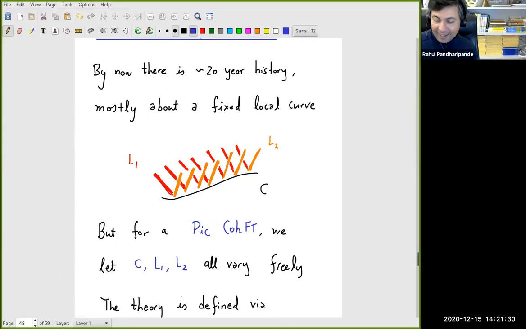The freedom that we're allowing in this CohFT world now is that we're going to let these things vary. We want to let the curve vary. We can let the line bundles vary freely, and then you get families, and those are families of threefolds. Then you consider that DT or PT or sheaf theory as a virtual class, and that virtual class pushes forward to give me a class on the base, and that defines a CohFT. Because if you give it any family, that virtual class cuts something on the base.